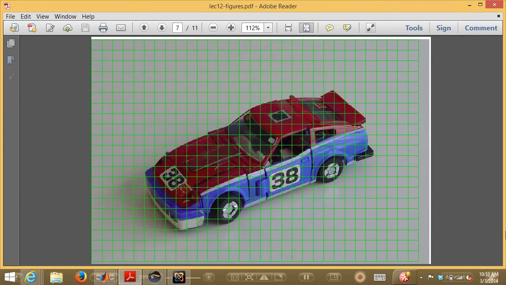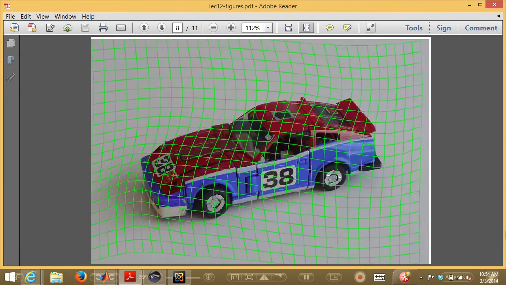Now I estimate my transformation, right? So if I have a grid over here on the original image, I can map where each of the grid squares goes in the second image. And you can see that what I get is a non-linear transformation that is smooshing the intensities from image 1 around over to image 2. So this is not an affine transformation or even a projective transformation, because these lines here are all bendy, right?